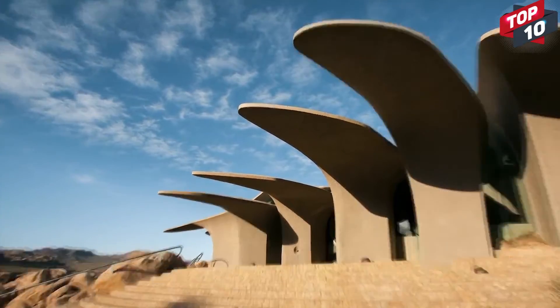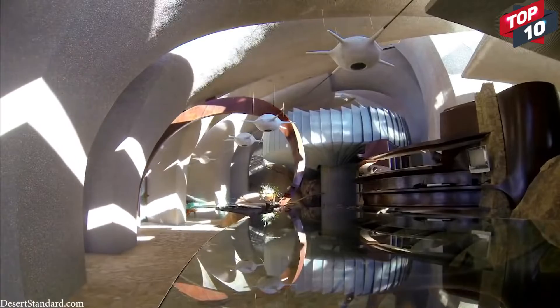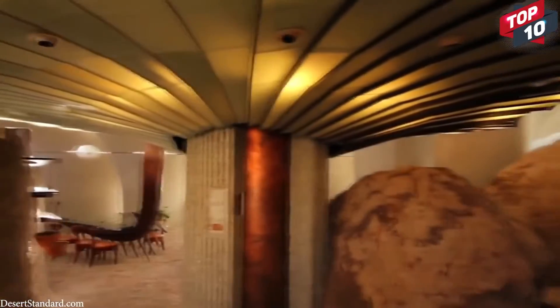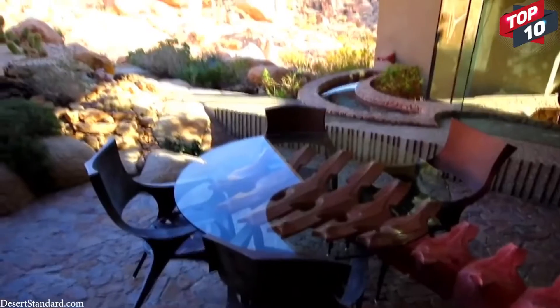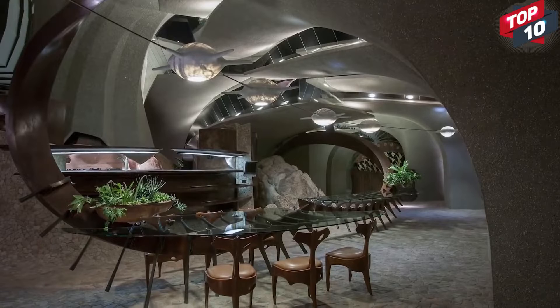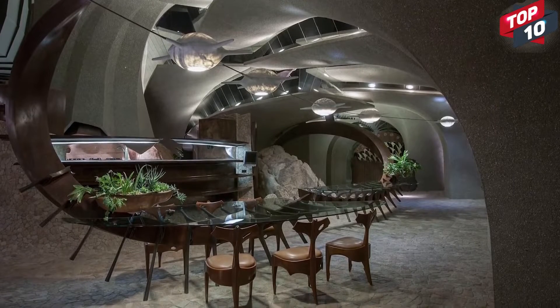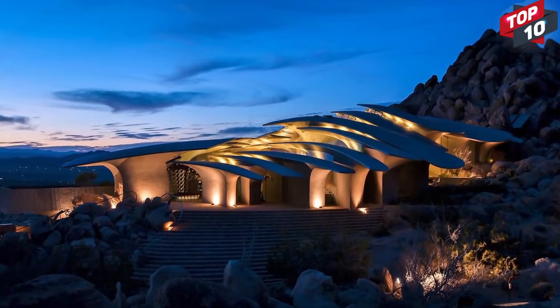Everything across the five floors of the structure was created from locally sourced materials, and the arches and curves continue inside and out. It took Kellogg five years to complete the building, which he finished in 1993, but it took a further 14 years for John Virgin, an artisanal designer, to handcraft the furniture and other decorative elements for the interior. When it was finally finished in 2014, it immediately took its place as one of the most creative, forward-thinking, and majestic homes in the world. And while it will surely never be copied, there are plenty of design techniques and ideas that will be applied to other homes of the future.